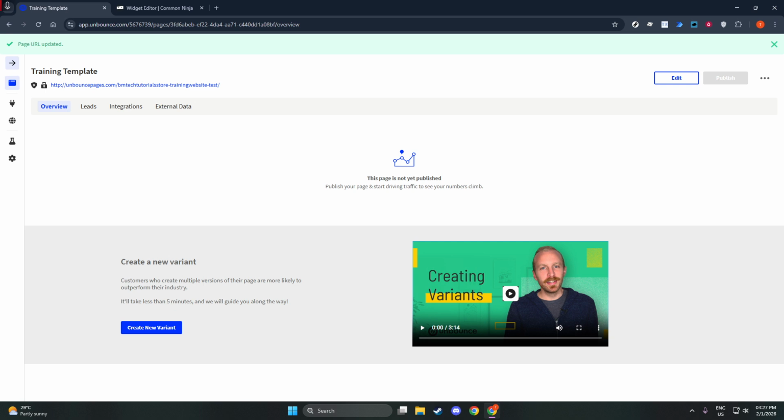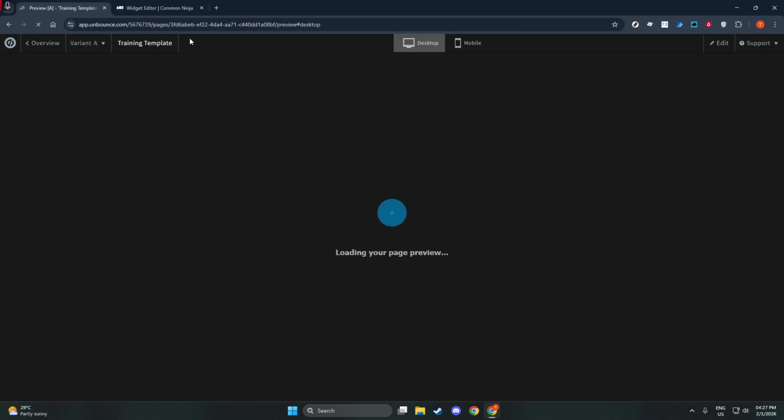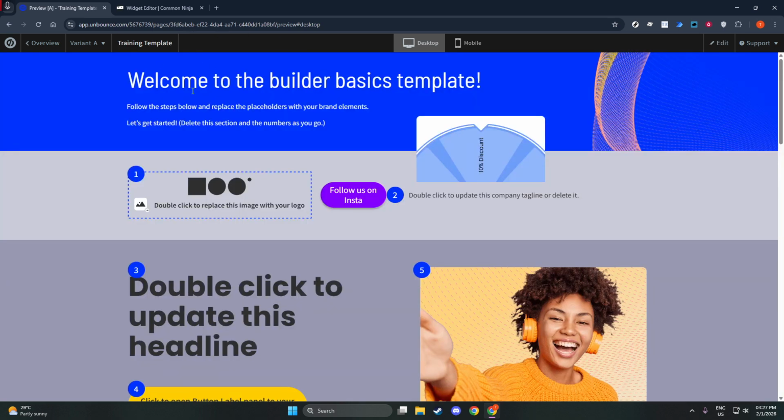One more important step. Republish your page so the changes go live. Until you republish, your updated URL won't be active. Click Republish, wait for the confirmation, and then open the new URL in your browser to verify everything loads correctly. It's a good idea to test in an incognito or private window and check any critical forms or buttons on the page. If you updated the domain, ensure the page shows as secure with HTTPS.